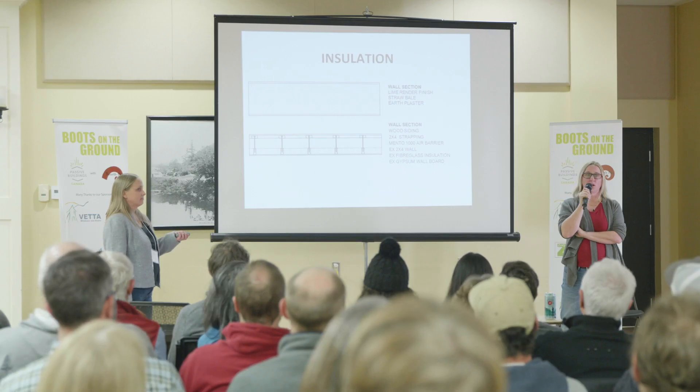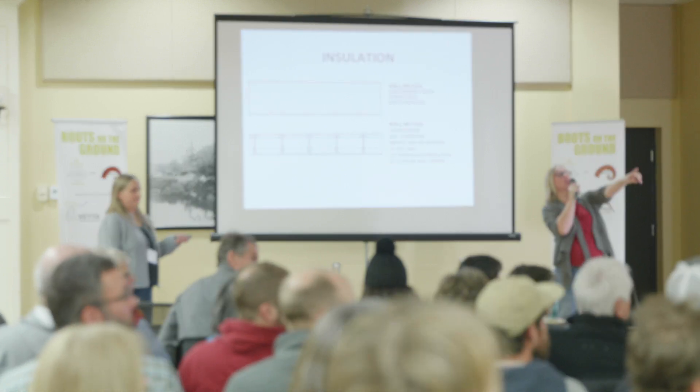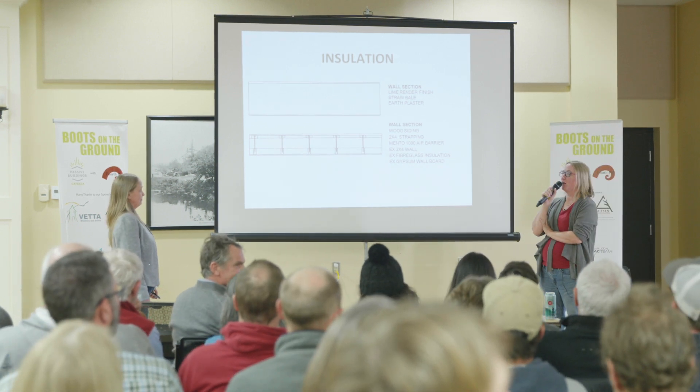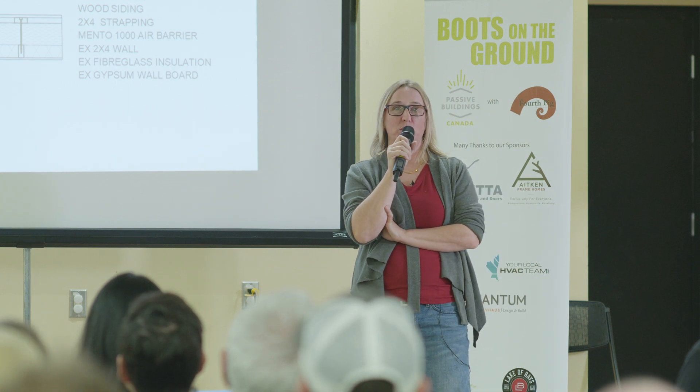The Gutex comes in tongue-and-groove sheets that are about 50 pounds — there's a piece of it over there. They put that in and screwed through the two-by-fours into every single two-by-four stud on the inside. It's a very solid installation — it's not coming down in the next tornado.